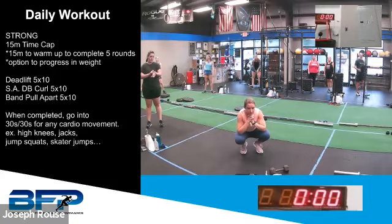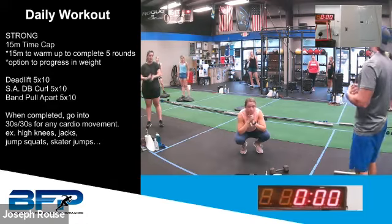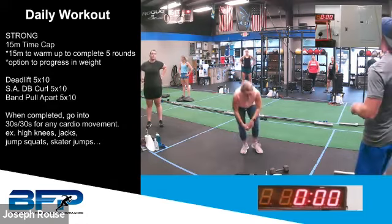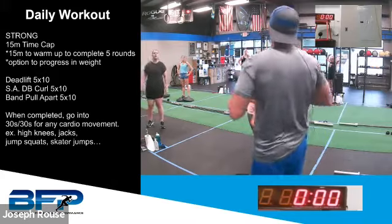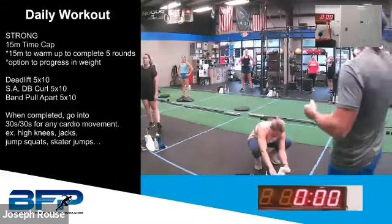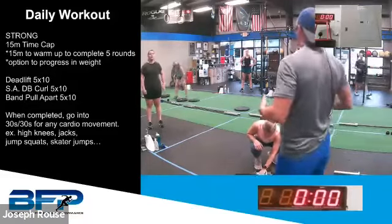Your warm-up needs to be focused on your deadlifts. So make sure you get at least 2 to 3 warm-up sets for your deadlifts. Remember, when we warm up on deadlifts, we want to make sure that we are focusing on bracing that midsection. Remember, that's just creating a ton of tension, right? Think like a pressure cooker, and that steam's trying to come out and that lid's about to blow off. There's a ton of pressure. That's what we're trying to create, even when we do light deadlifts.